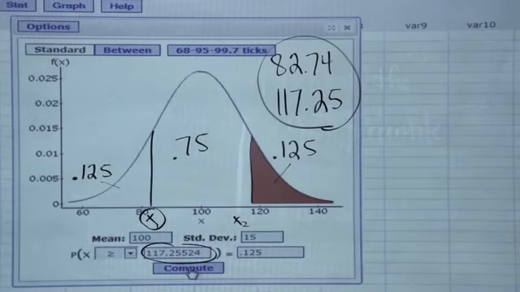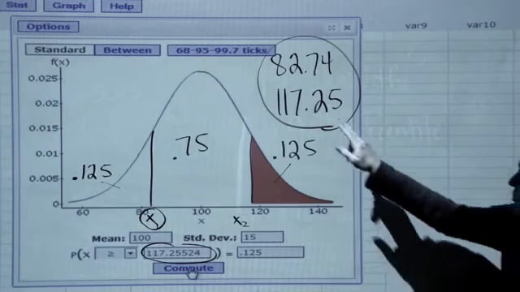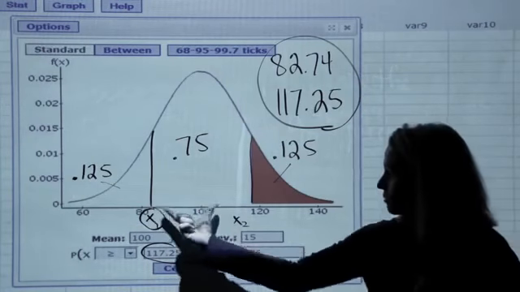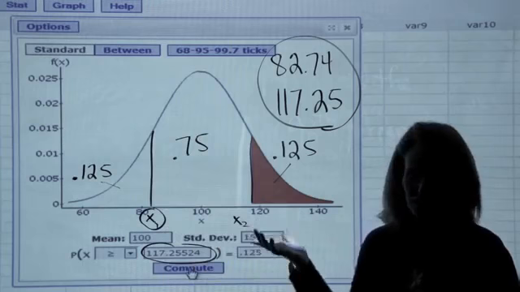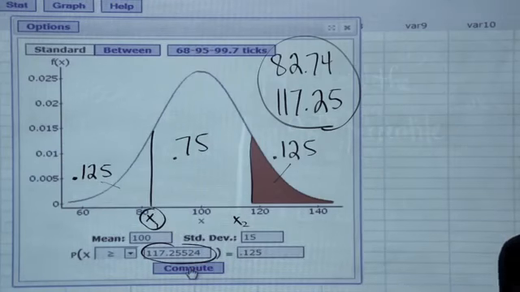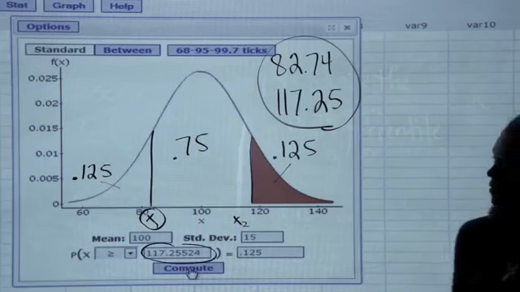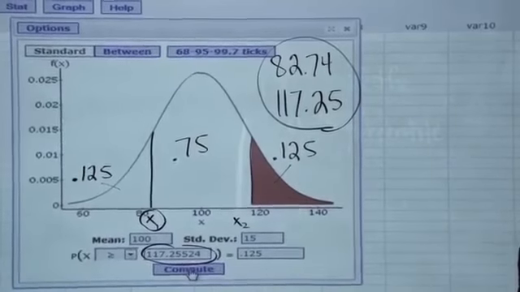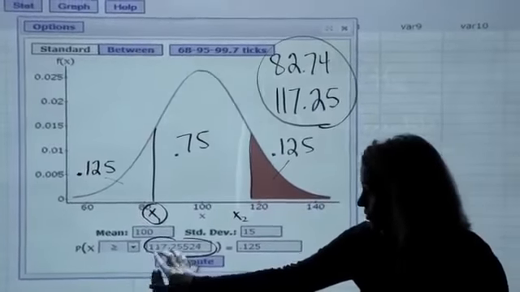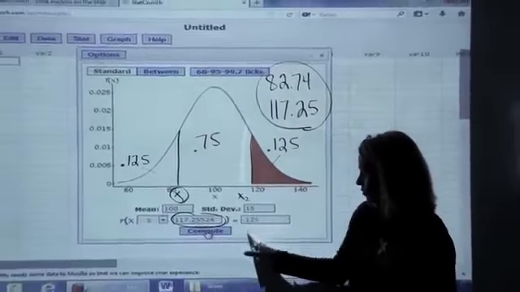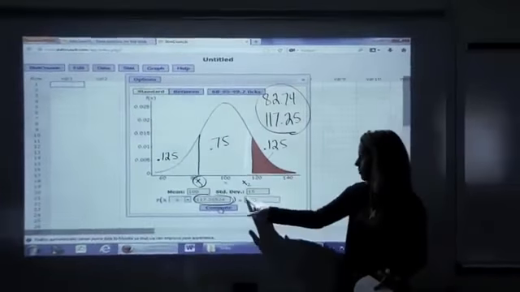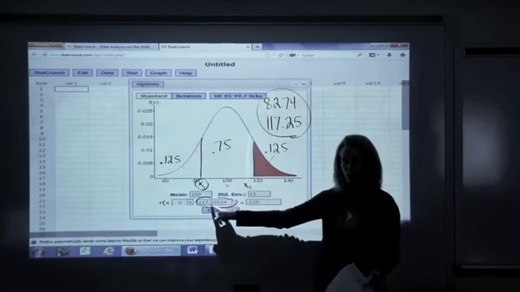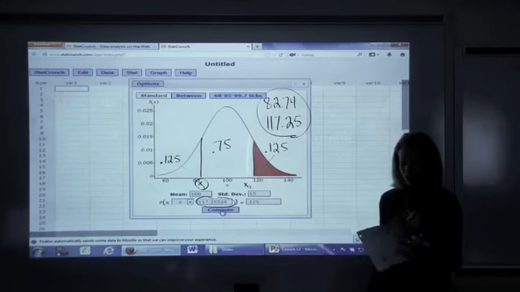And so the central 75% of people have IQ scores between 82.74 and 117.25. Between those two values is the middle 75% of IQ scores, the central 75%. So when you're doing problems with the normal model, watch the wording. If it says find the probability, and you know the IQ scores or the X values, you're putting them there and your answers will be here. In this video, we knew the probabilities, the areas under the normal model. We put them here and we were looking for observation values. We were looking for IQ scores. So that's it for this lesson.